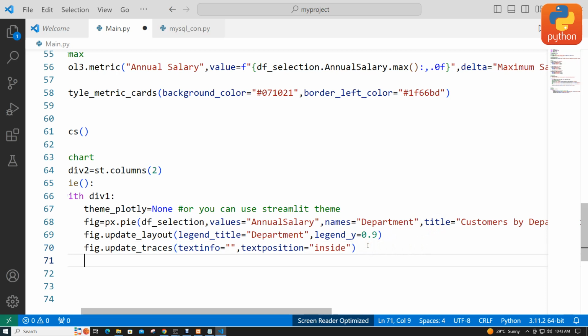Now we put the plot as in st dot plotly underscore chart.